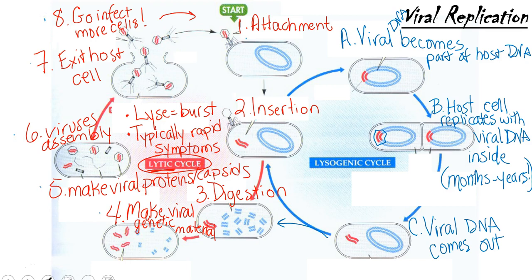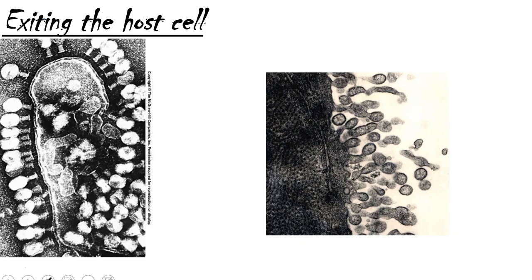Okay, so we can see that this lysogenic cycle is basically a detour that can take months to years that allows the virus to reproduce without being seen. And so an example of a lysogenic cycle virus that doesn't have immediate symptoms is something like HIV. And we'll talk more about some differences between lysogenic and lytic viruses towards the end of this video.